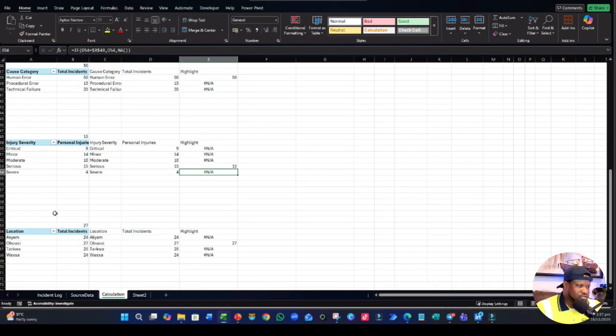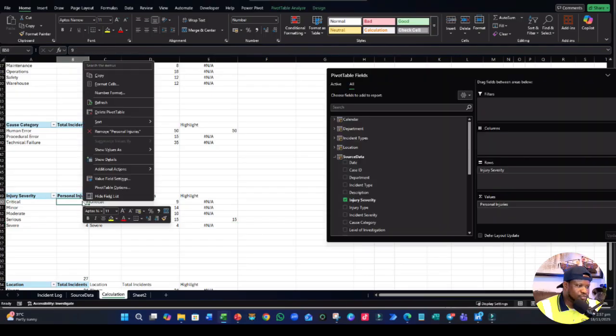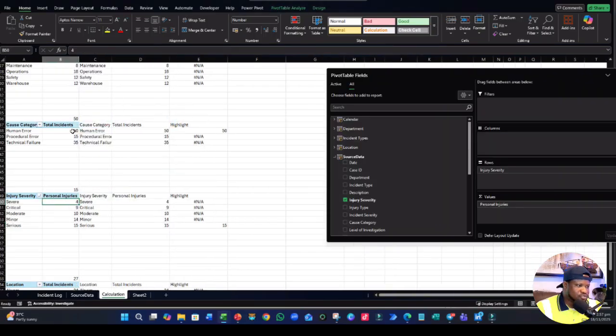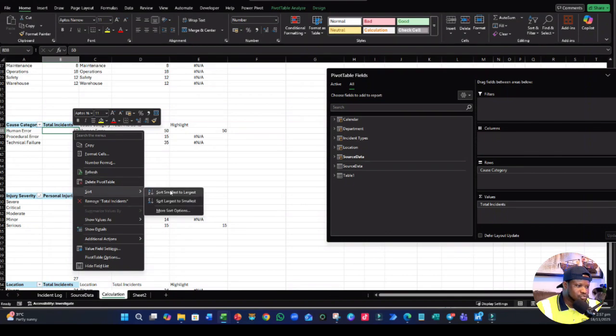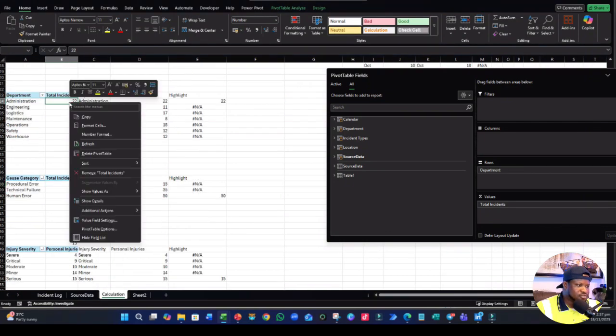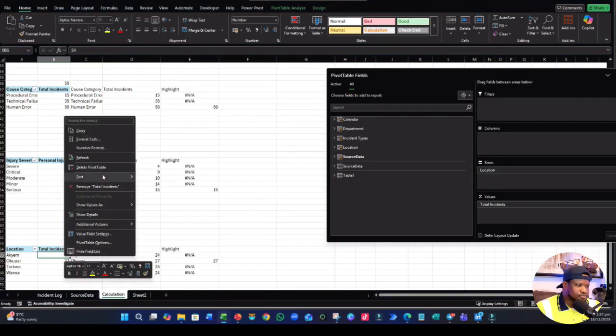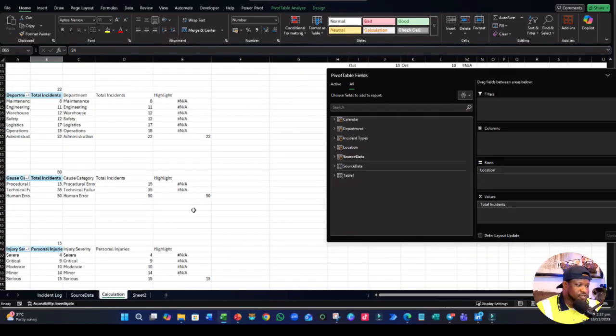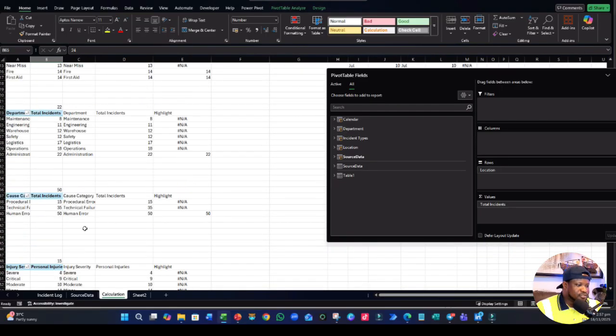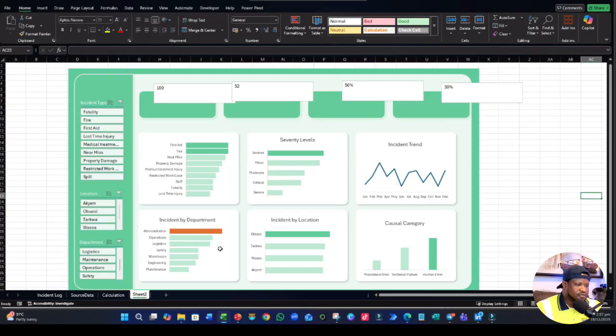So let's quickly go back to our calculation and sort all of them properly, from the smallest to the highest. Okay, so that's pretty much it, right? We come here, everything now arranged.